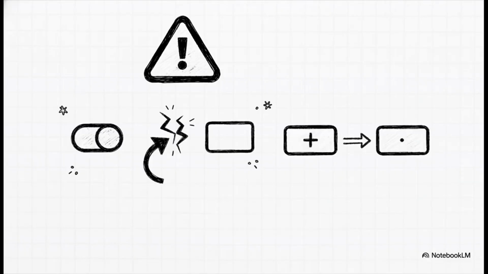We really need to flag this warning from our sources. Before you go wild applying Boolean properties everywhere to consolidate your components, you have to consider your prototyping needs. If you take a with icon and without icon button and consolidate them into one single component using a Boolean, you can no longer set up an interactive prototype specifically between those two states. Prototype interactions fundamentally require 2 individual objects. So definitely keep that in mind when you're planning out your interactive components.